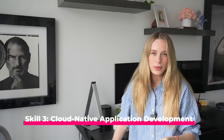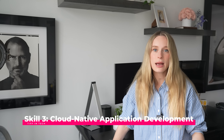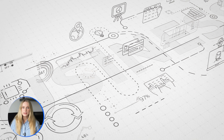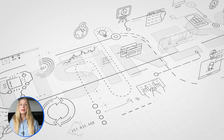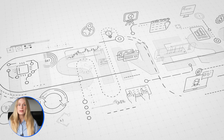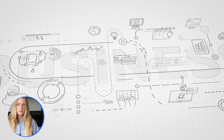This is a great skill set to get into. Number three is Cloud Native Application Development — an approach to building applications specifically designed to run in cloud environments, utilizing containerization, microservices, and auto-scaling. Kubernetes developers are creating self-healing microservices that maintain 99.99% uptime, and solutions architects are implementing multi-cloud strategies that prevent vendor lock-in while optimizing costs. If you are in the cloud, this is where you need to be.